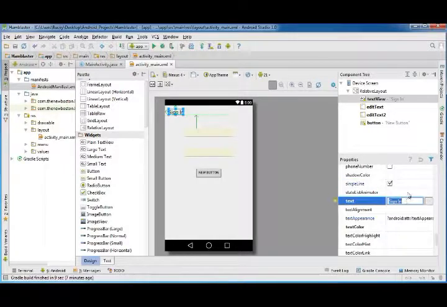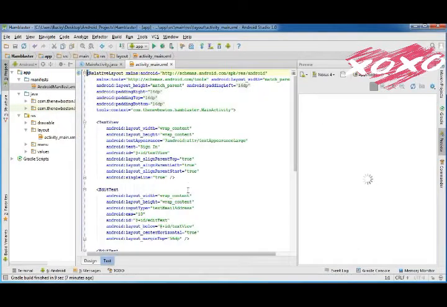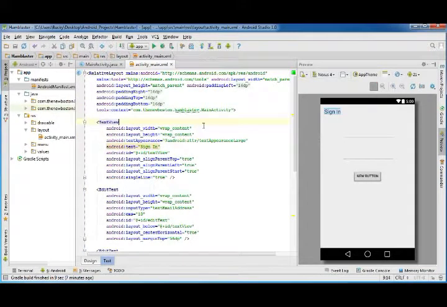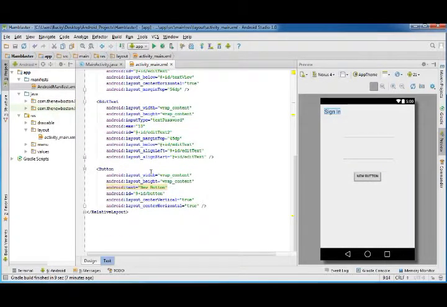So of course we can change the text that way. Alright, pretty sweet. Now if we hop over to the source code view, let's go ahead and change the text on the button through here. Of course right now it just says new button. That's a default. For some reason I don't like when the button text is the same as the title text, so I'm going to change this to login. Alright, sweet. So the title says sign in and this says log in.